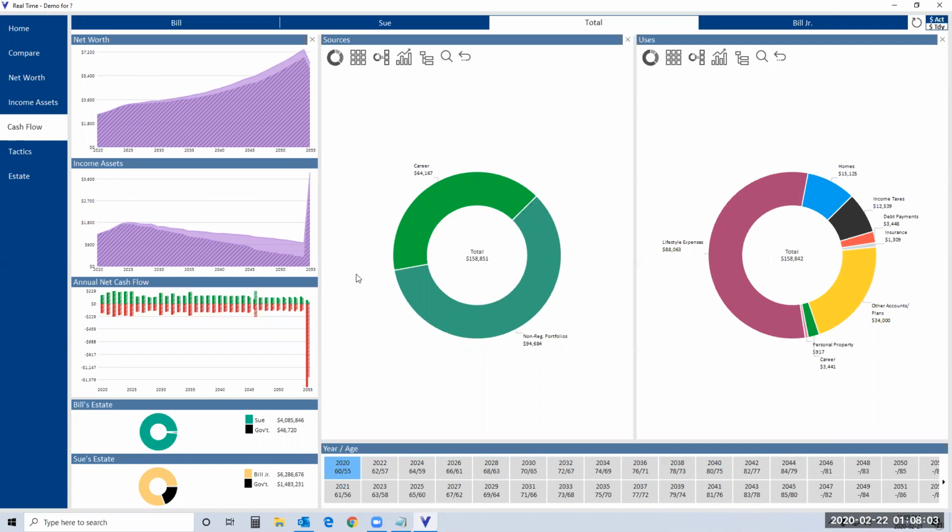So typically what happens if we put all the pieces of the puzzle together, and we'll talk more about that later, and then meet with clients and show them the output for the first time, naturally they're going to have questions.